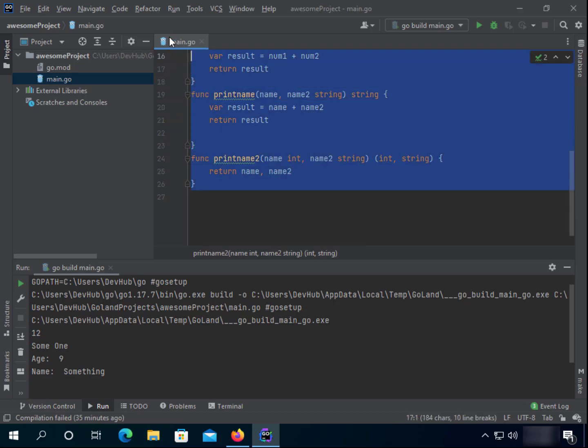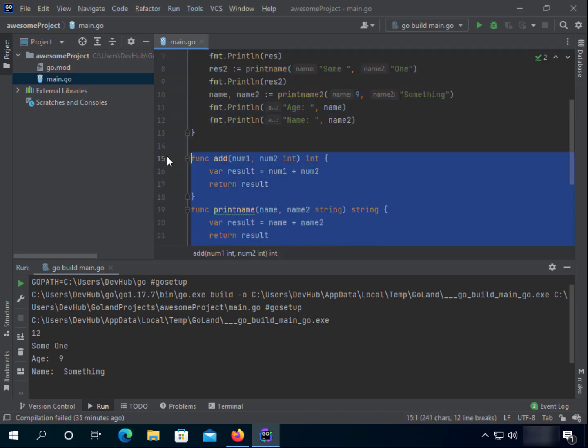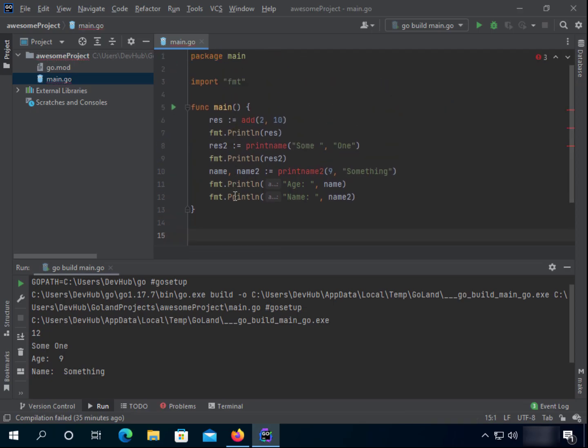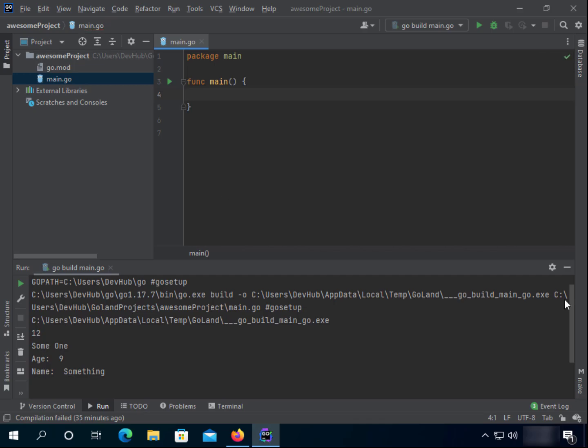Let's remove these functions, and let's remove these functions too, and let's say var num1, integer, equals 10. Second, another var num2, integer, equals let's say 20.